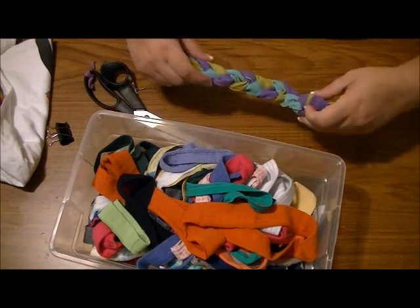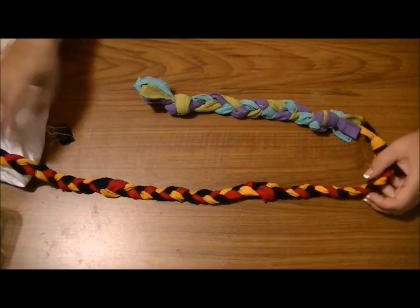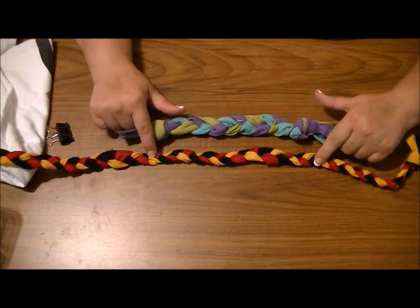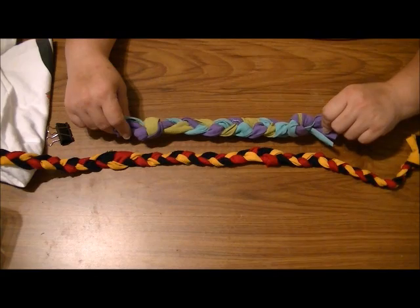Okay. And then there you have it, I'll show you the side by side. Each of these were made from, like I said, 3 hems. So these ones here were cut and opened up, the loops were cut and opened up, and then this was tying the loops, or braiding the loops together. So let's move on to our next one.